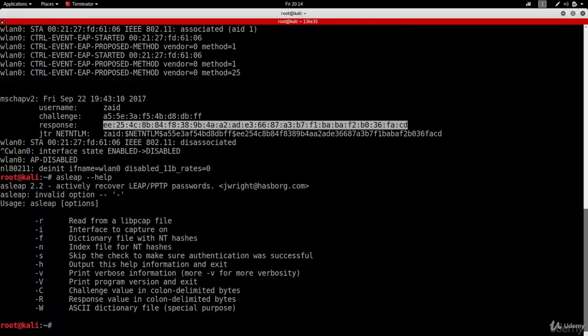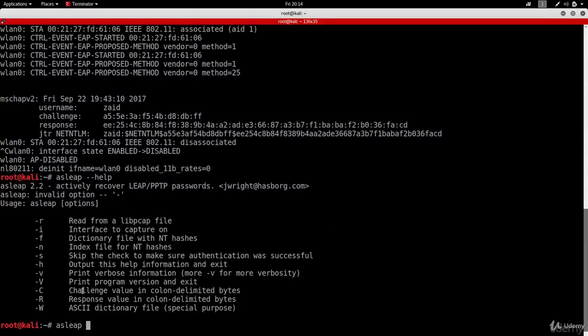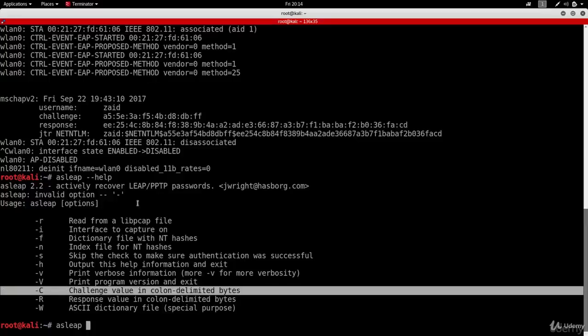So you can see the options here are very simple, and you can see the usage is you literally just type in the tool name followed by the options. So first of all, let's type in the name of the tool, which is asleap. Then we want to use the -C option to give the challenge. So we have the challenge in here.